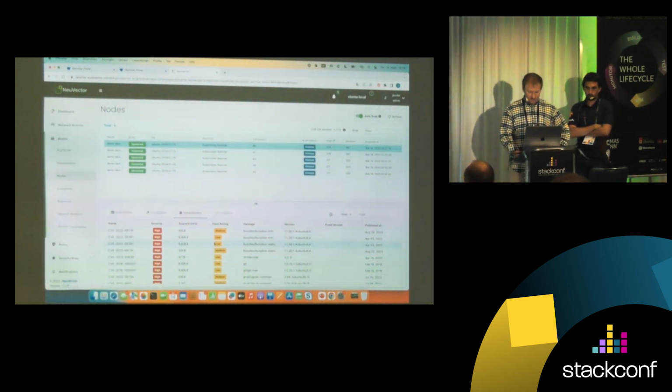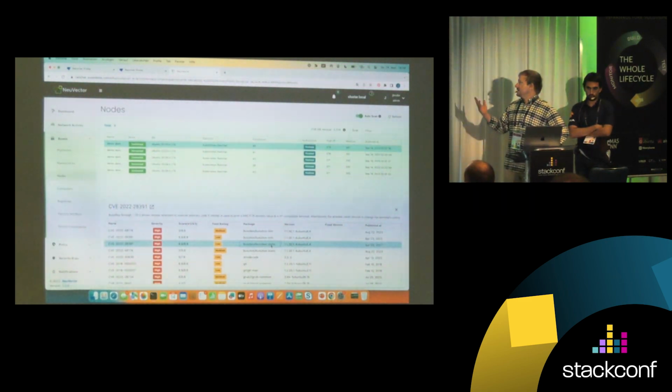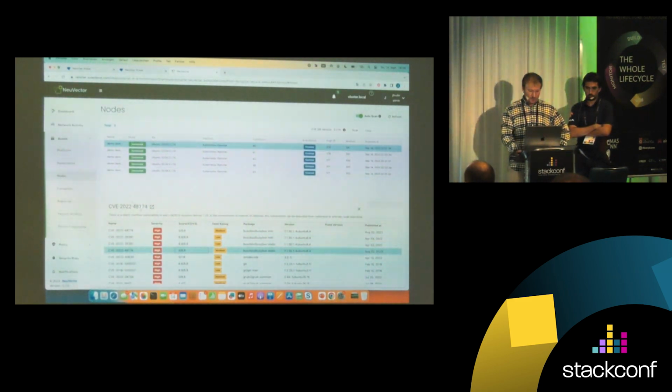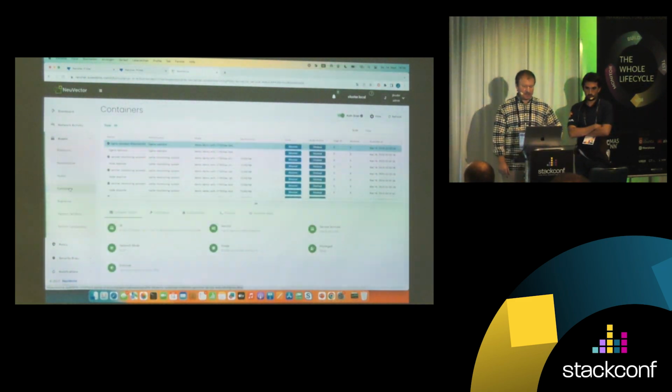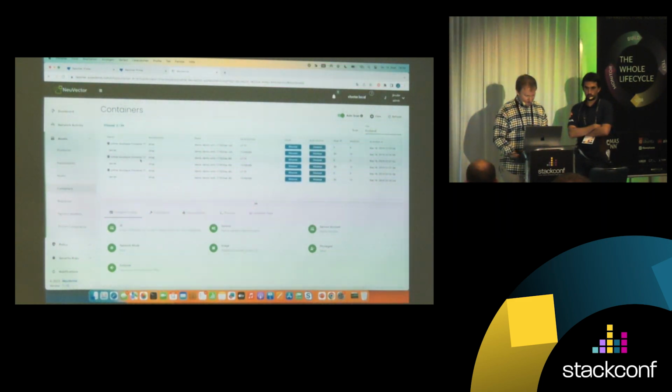For each CVE, you can see if there's a patch available, what the scoring is, and you can also open it to look at the database to find out more information about it. Then we get an overview of all the containers that are running in this cluster. Now let's filter for our shop front end.